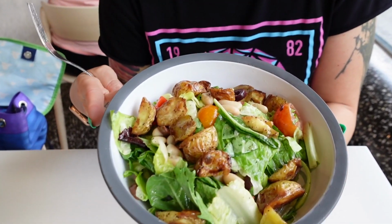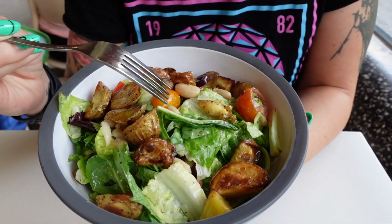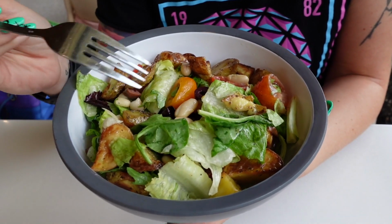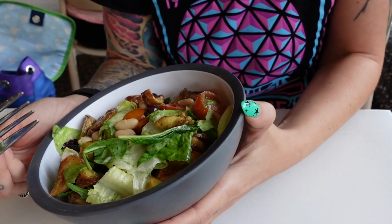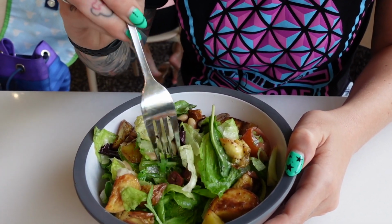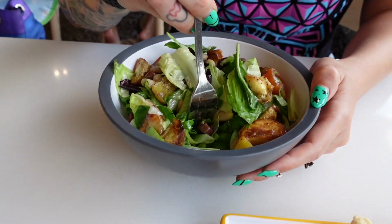All right, so though it's not listed under the plant-based section of the menu, under salads, it's listed as plant-based. That doesn't make sense. But this is a Niçoise-style salad. It's got wedge potatoes, some white beans, a Dijon vinaigrette, olives. Honestly, it looks pretty good, but it looks similar to the side salad where it was probably dressed and been sitting for a while. Spinach especially. Which is what I encountered at Pizza Fari the other day.